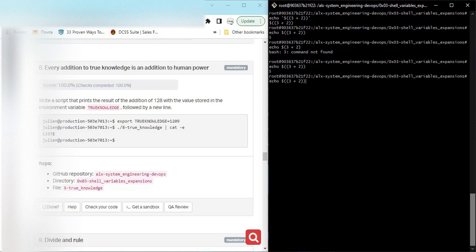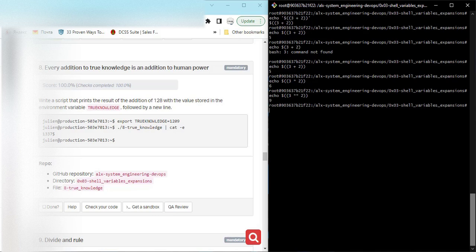So let's say I want to multiply two numbers, 3 and 2. I can just simply press shift and 8, which is the asterisk, and press enter. So this is going to multiply this for me. Now let's say I want to raise 3 to the power of 2, 3 exponential 2. How can I do that on the shell? Instead of a single asterisk, I will use a double asterisk, and press enter. You can see it raises 3 to the power of 2, which is definitely 9. So this is just the basic arithmetic you have to know. Just make sure you go through the arithmetic material in the resources section above.